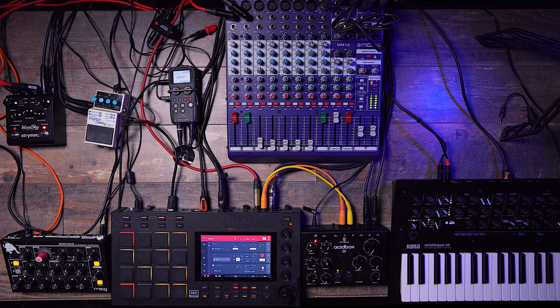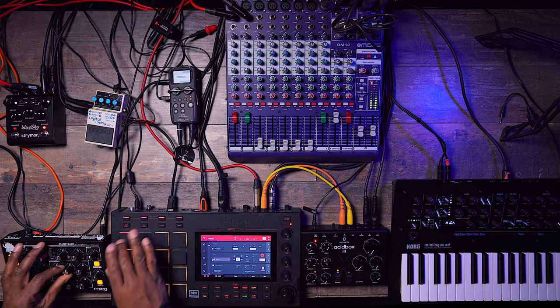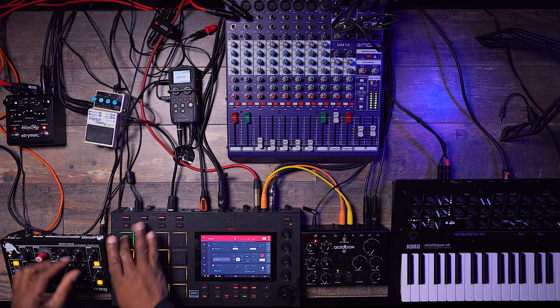I love the vibe, but this is a different bass sound, right? So let's go in and make it a little bit more of a melodic techno bass, which means less percussive, longer notes.